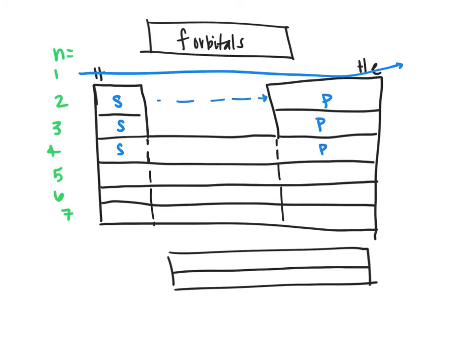s, p. But this right here is the 3d electrons in the next row. So the 3d electrons are not next in order after the 3p orbitals. They come after the 4s. And then we have s. This will be the 4d, p. S, S, 5d, 6d. And this is the 4f and the 5f.